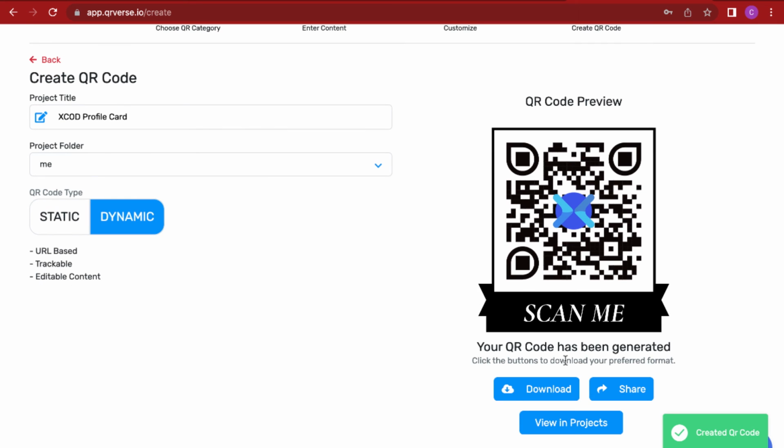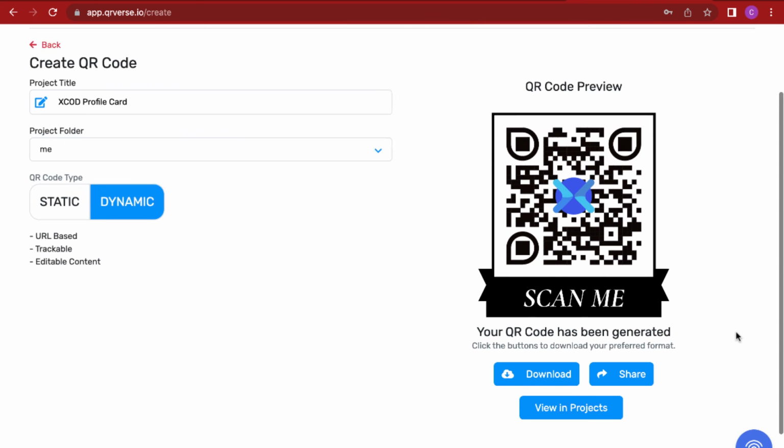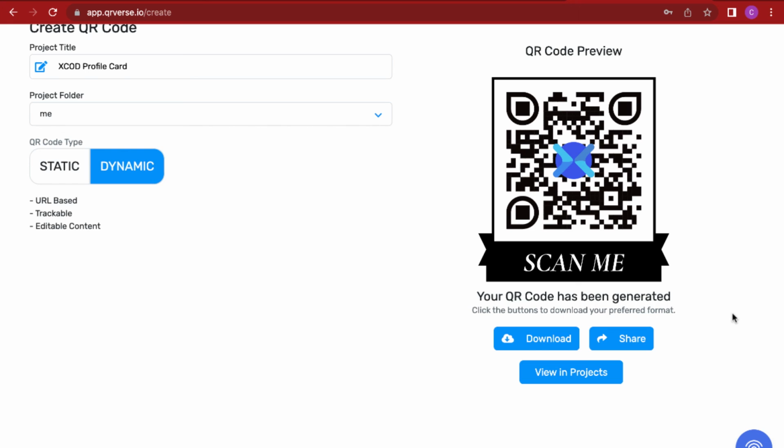It's as easy as that. Voila. You can see my QR code has just been generated. I can download my QR code and share it as an image to whoever I want, or upload it on whatever platform I need, or place it on my flyers or company ID card or whatever surface I decide to use it on.